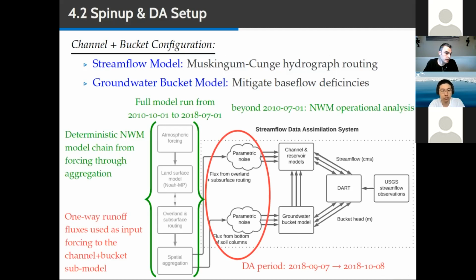We get the output from this offline run, which gives fluxes into the groundwater bucket model and the reservoir, and from there we do some modeling. We interface that with DART using the USGS observations, and we play with the system.